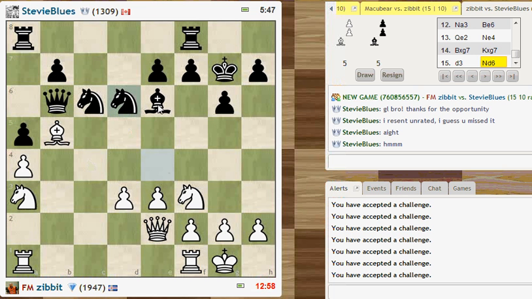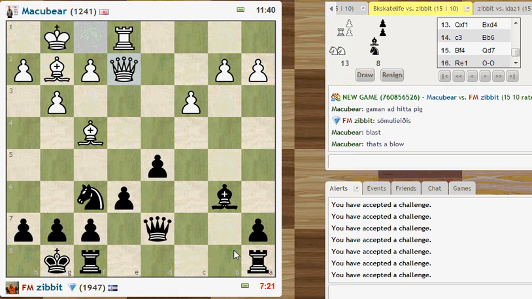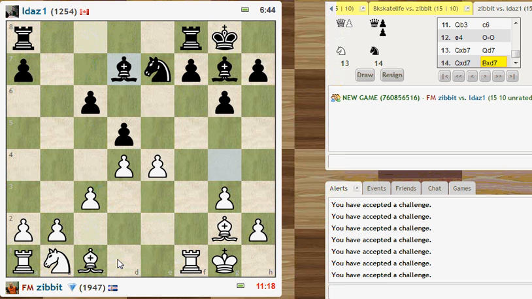What did he do? What did he do? Knight d6. Let's go over here. Maybe even knight c4. Let's go over here. Looks okay still. Queen d7. So he lost a pawn, so I'm happy to exchange queens. Here, just any move. Really, oops.